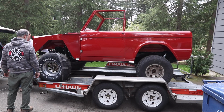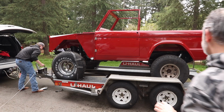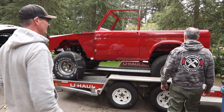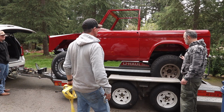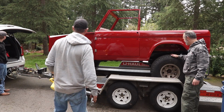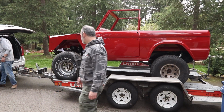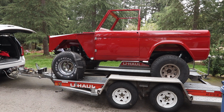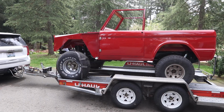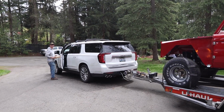Yeah, that's approved. How much of a lift did you put on this? It says 2.5 from the factory. Jiminy Christmas. You could fit like a 38 in here. Not here so much, or here, but right in this area. Look at that. A little overkill. Yeah, I think 35s might be in order for this thing. You're gonna have to fill those wheel wells. We've got a Chevy pulling a Bronco that was towed onto the trailer by another Bronco.